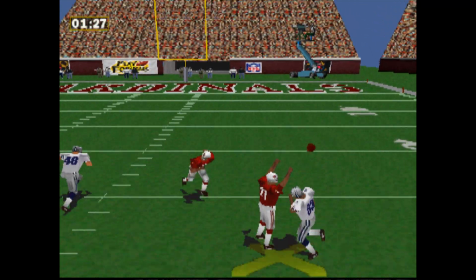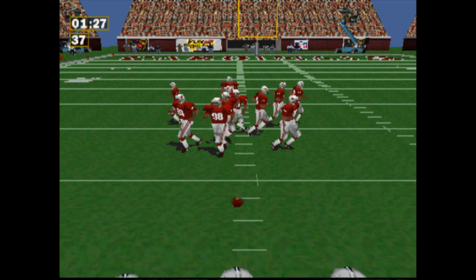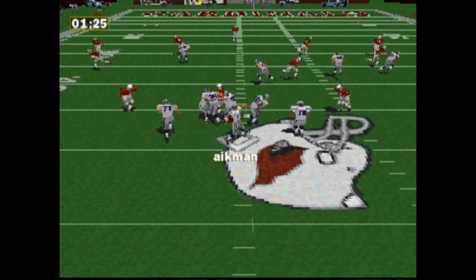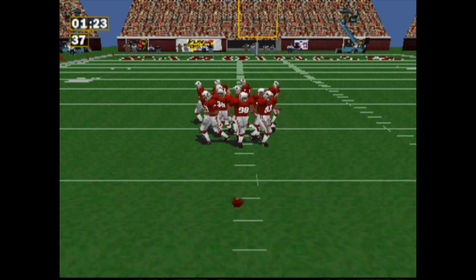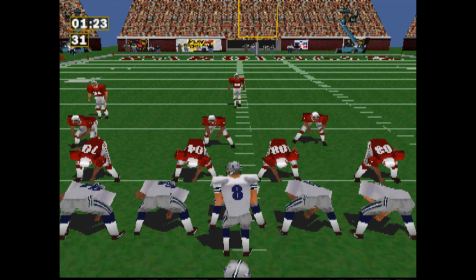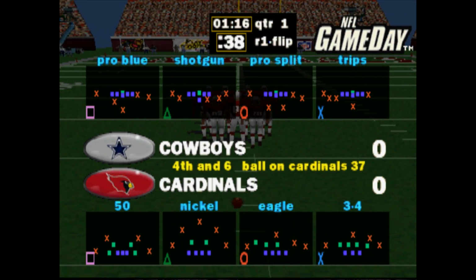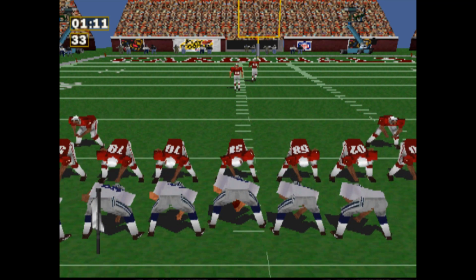Incomplete pass. Second and ten. Incomplete pass. Third and ten. Fourth and six on the 37-yard line.